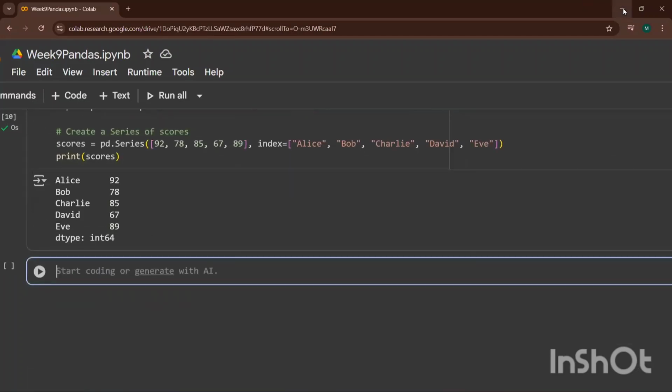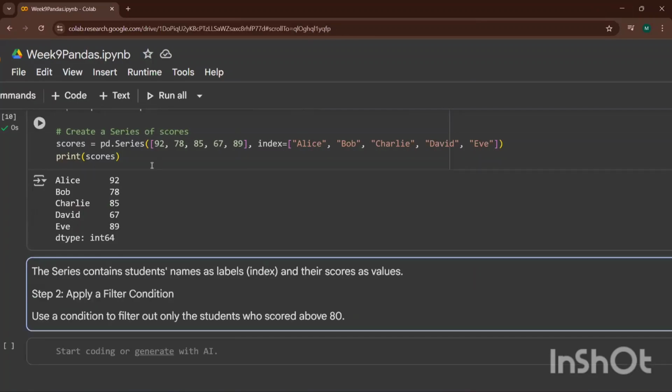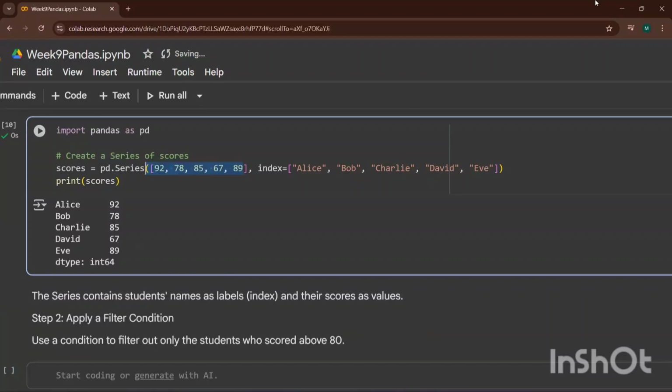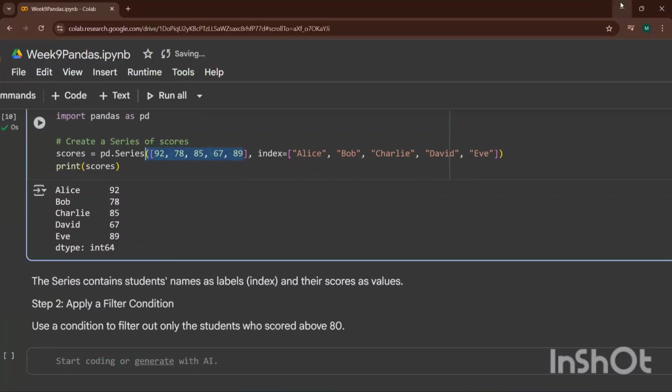And after that, we are going to apply the condition on it. What is the condition? I want the students who have scored above 80.